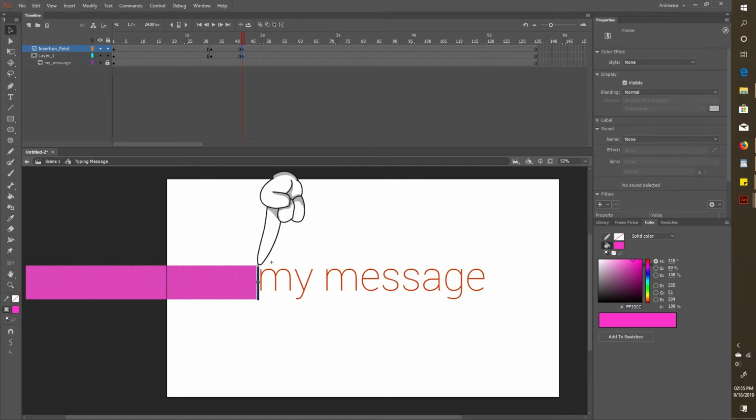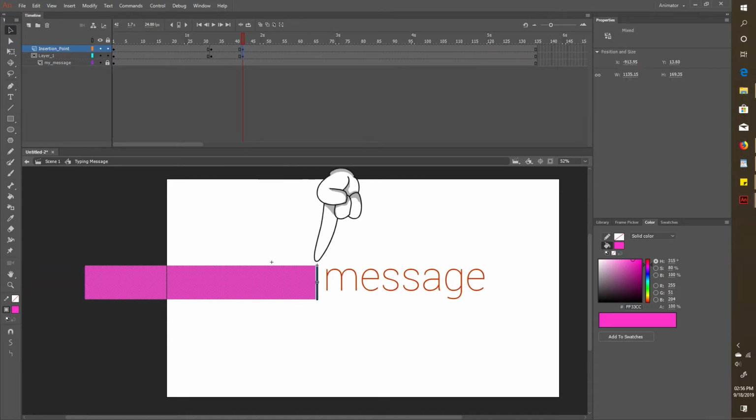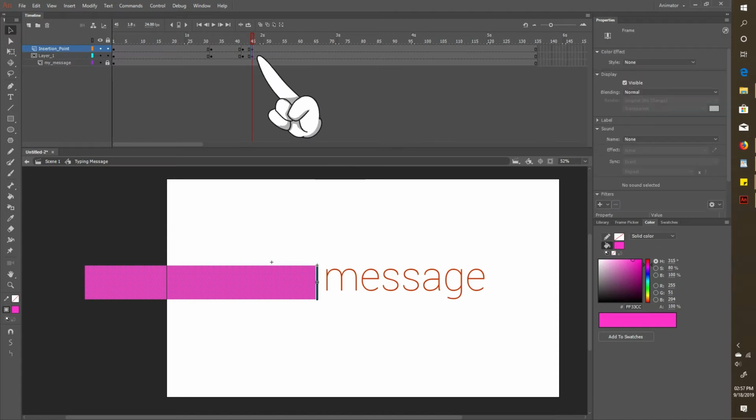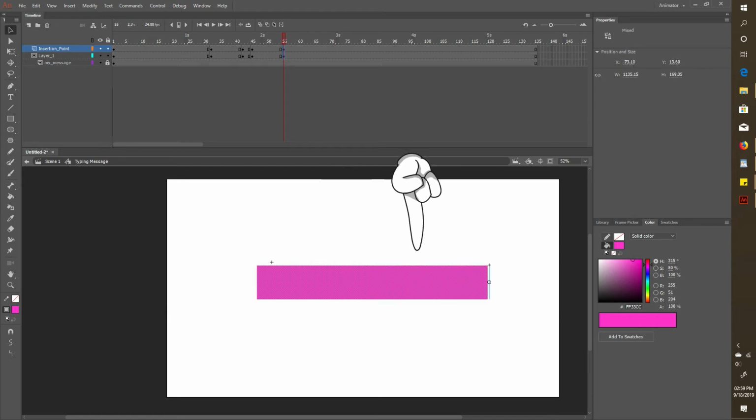And then click and drag both the assets. Make sure that you engulf your first word. Create another keyframe about 3 frames further down. And then create another keyframe about 10 frames further down. Drag both assets again, making sure that you've engulfed the next word or whatever you want to engulf. If your message is longer, rinse and repeat until you have completely covered it up with your mask.